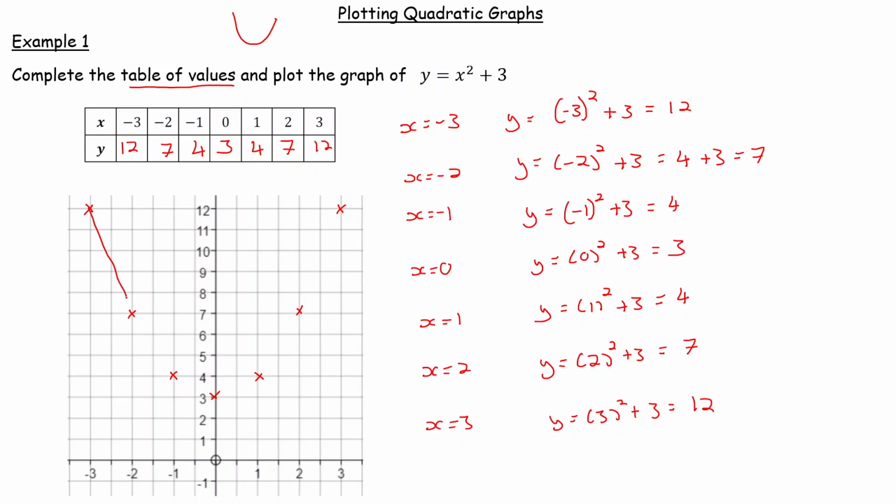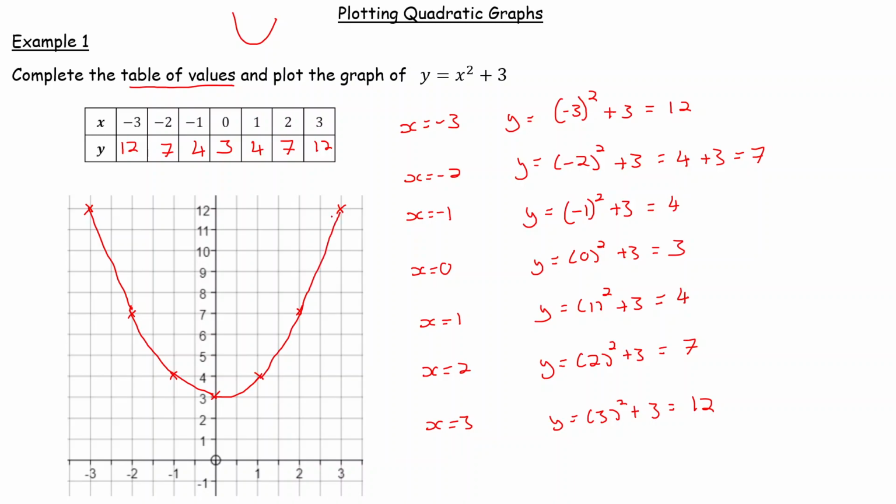Okay, and it's quite tricky to do on my screen because it's quite sensitive, but it should be a smooth, or as smooth as you can possibly get it, curve going through all of those points. Okay, and let's keep going. This is not too bad. It's quite tricky to do on this. It's quite sensitive. And we keep going.